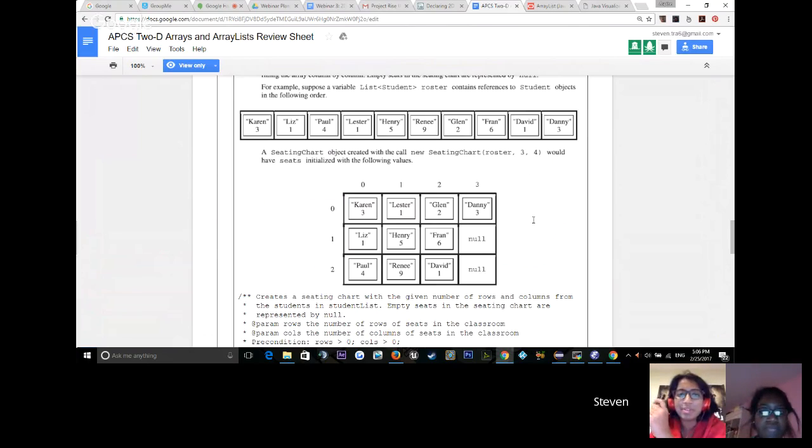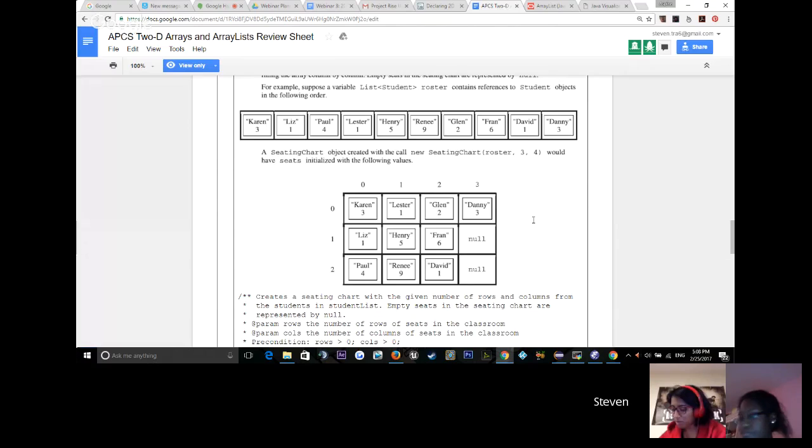So now, is there a way to combine what Steven was talking about with using the get method to set each value? Would you do seats or student list? Well, we're taking a value in student list and putting it into seats. Oh, okay. So then seats equals. Well, which value of seats do we want? Seats 0, 0. So if we're going to generalize that, it would be seats column row, right? Because we want to make sure that this works for every value.